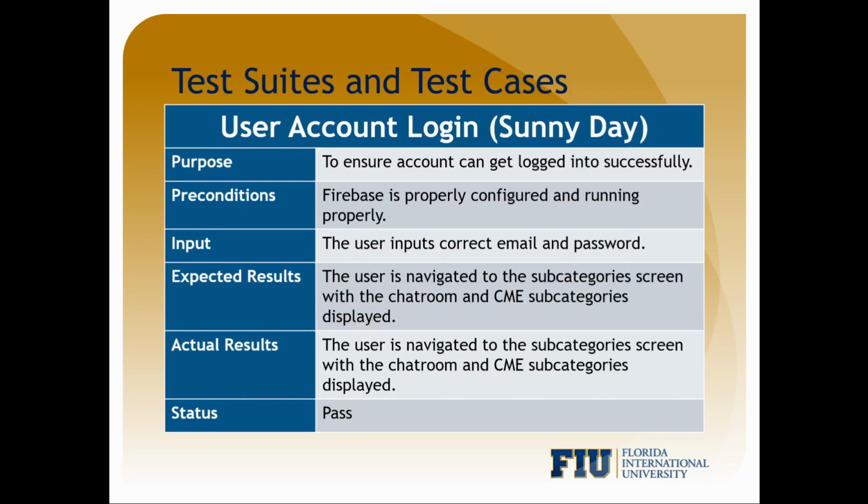Here we have user account login test, sunny day. So again, we're assuming Firebase is running properly, and the user inputs everything correctly. So in this case, the expected results are that the user is navigated to the subcategory screen with the chat room and CME subcategories displayed. The actual results are those, so the status for this is a pass.